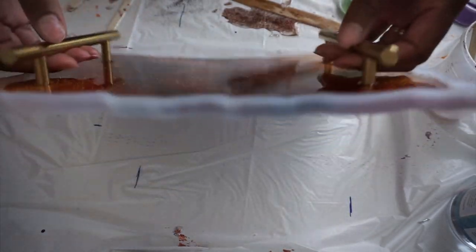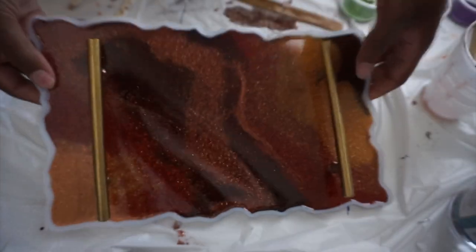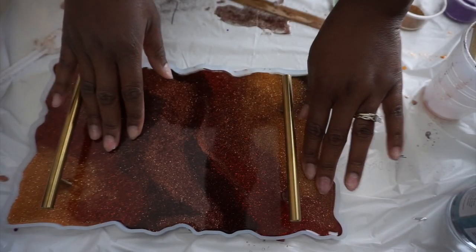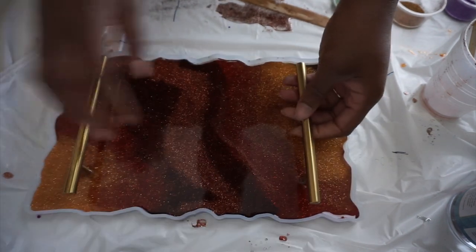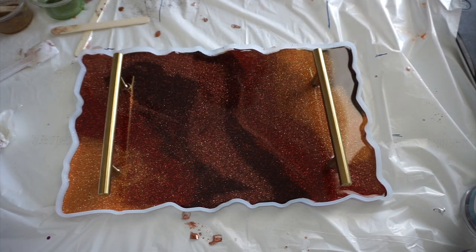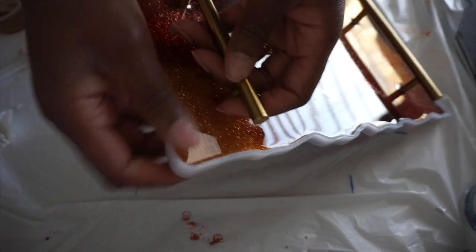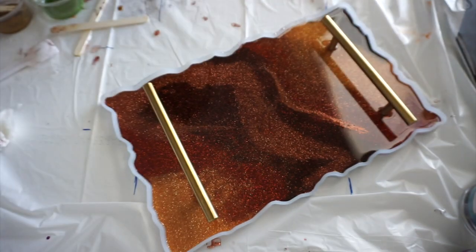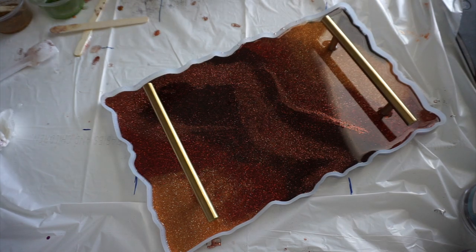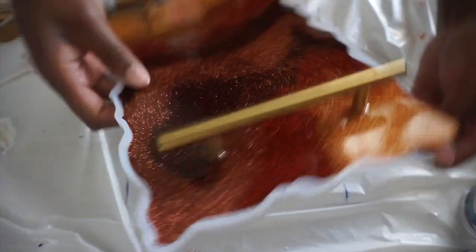After a full 24 hours, I picked up the tray and it bent — not fully cured. The instructions say 24 hours, but that may change depending on weather and temperature. My house is usually between 70 and 73 degrees. I gave it another 18 hours, and I'm happy to report it is fully cured. I'm not sure if it was the altitude — I'm at over 6,000 feet in Colorado — or the house temperature, but I'd say expect somewhere between a 24 and 48-hour cure. I then loosened the edges and pulled it out of the mold.